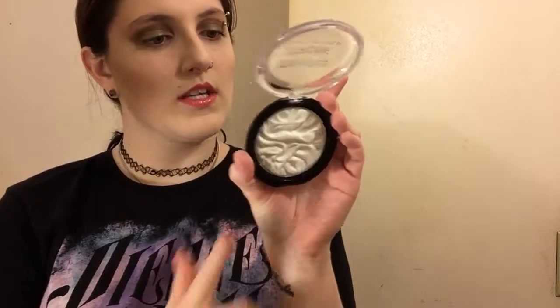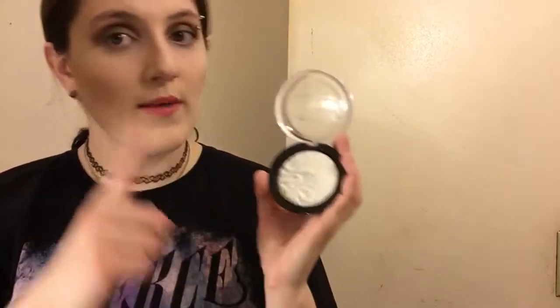Okay, and last but not least, it is time for a highlight. Today I am going to be using the Makeup Revolution Strobe Highlighter. This is a very popular brand, primarily in the UK. So I am thankful that Ulta has it available for us US customers. So I really do like that in print. And it is a strobe highlighter, yeah. Holographic lights is what it's called. So it's a holographic highlighter. So it's like white, but then it catches colors. Basically, like I can see tints of green and some blues in there. So that's really pretty.